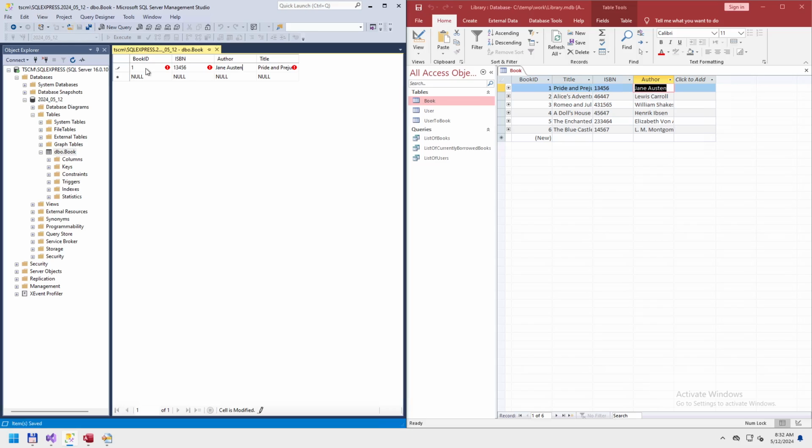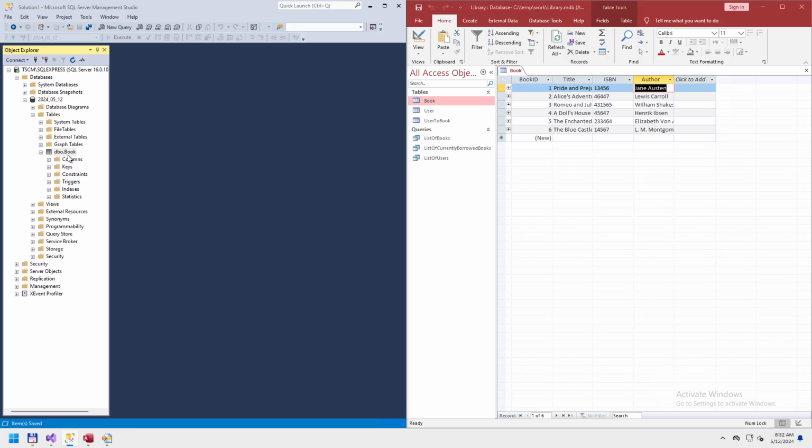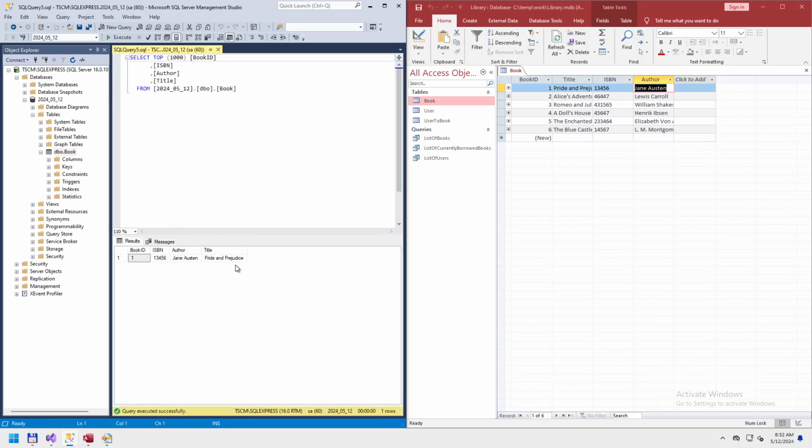And save. Let's select. Okay, the data was written correctly, the first row in the table books.